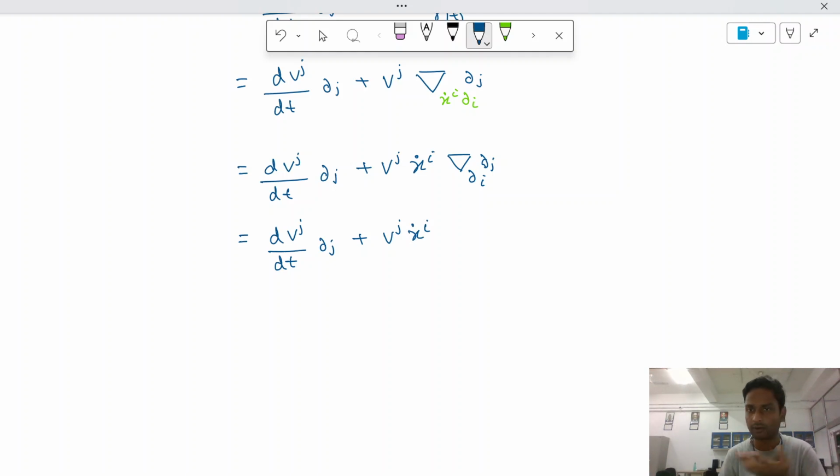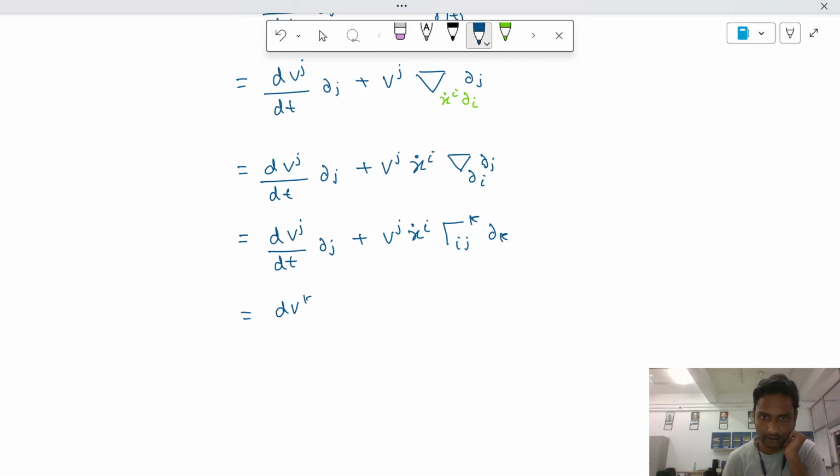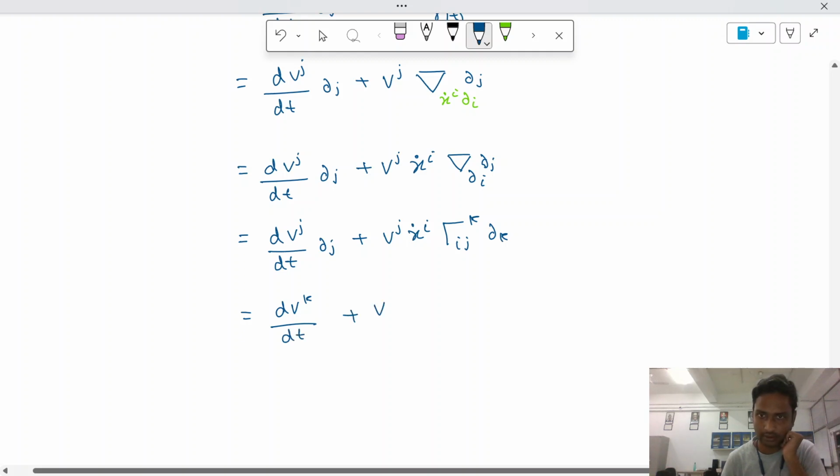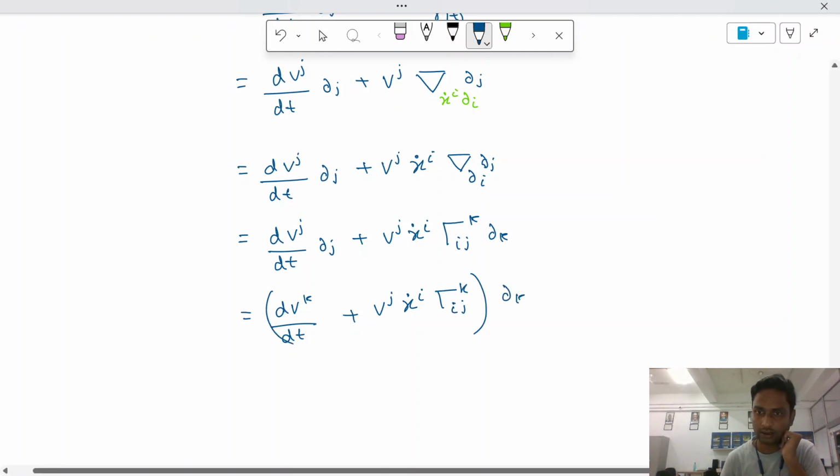What is this? I have told you this many times, right? This is a vector field. There will be some coefficients Gamma ij k del k. Okay. Now you can change the dummy index. So you can simply have it like this: vj x dot i Gamma k ij and del k.